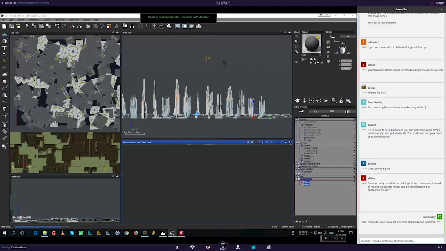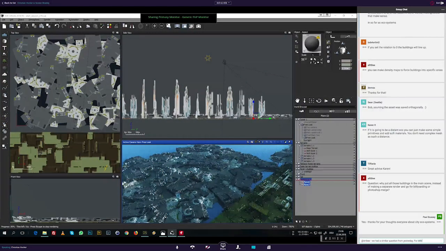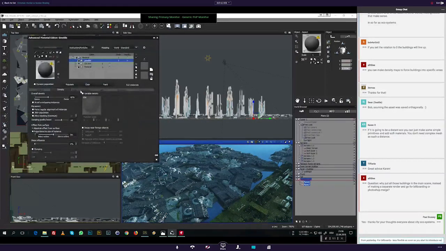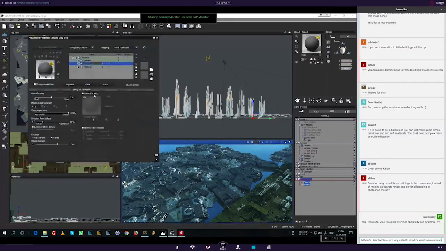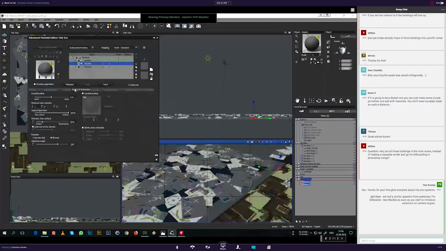Now, for some reason, it removed our towers, and I don't exactly know why. Clear that, and let me populate that again.